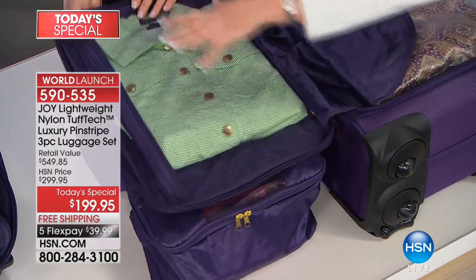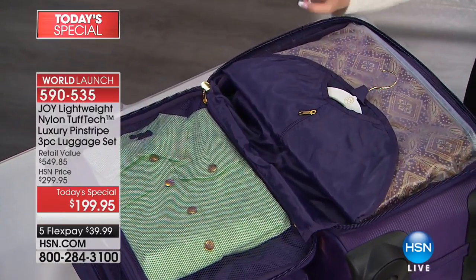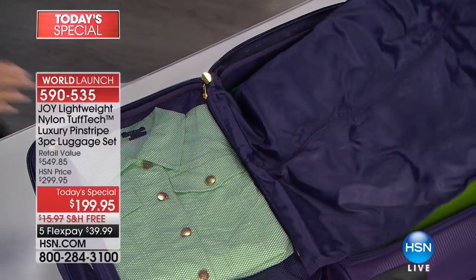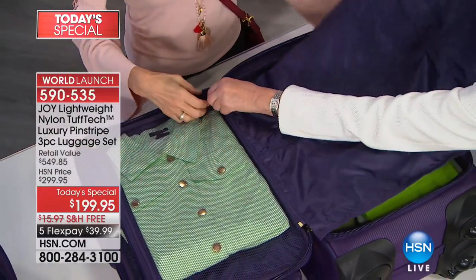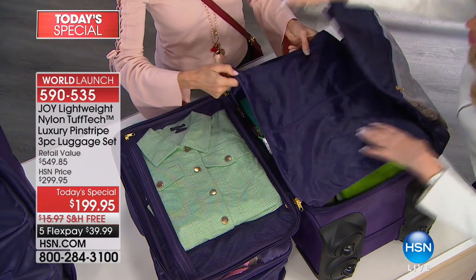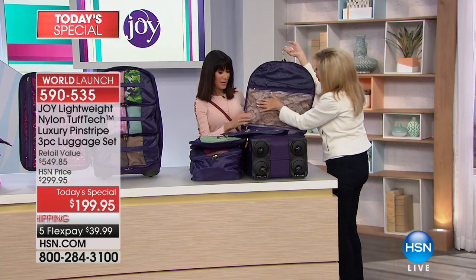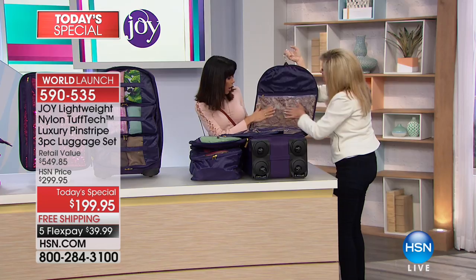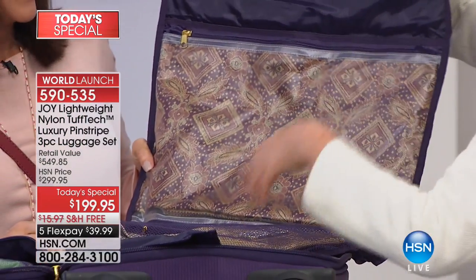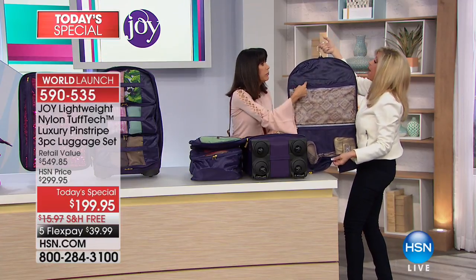Now, let me open this up. You have that whole full mesh compartment. But I remind you, you can carry this piece of luggage on. Look what we have here. We have a removable garment bag. That's so cool, and brand new. First time ever. Let me unzip this, so you have a full garment bag. On the back is this beautiful, supple, frosted plastic. You can put in, if you want to take a final swim before you get on the plane, a great idea. And if you're going to a wedding, take your dress. Free.